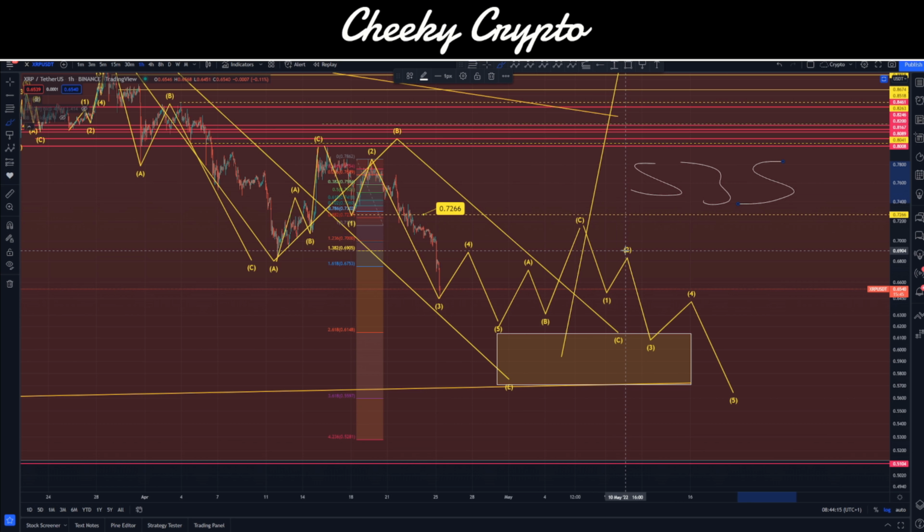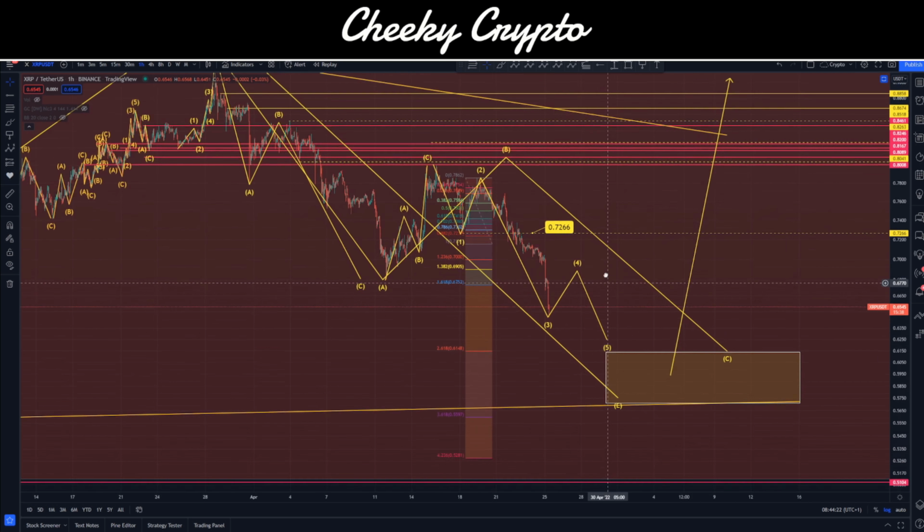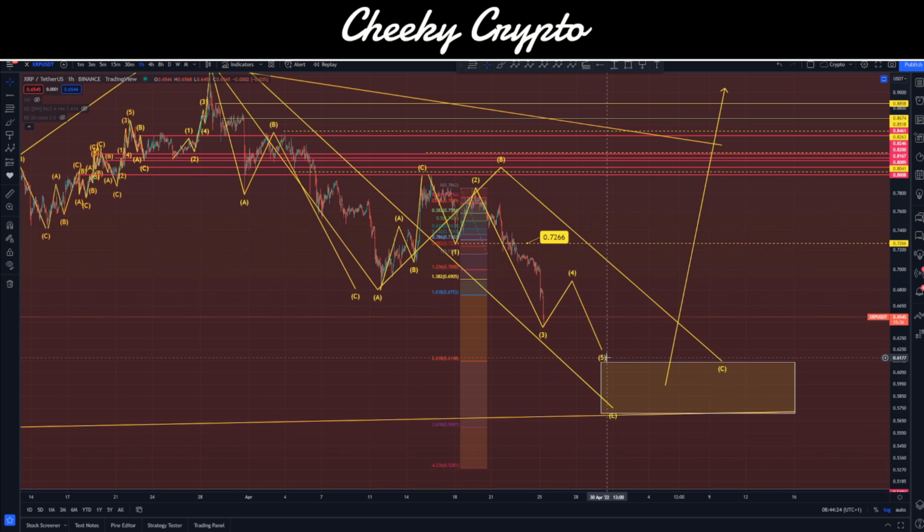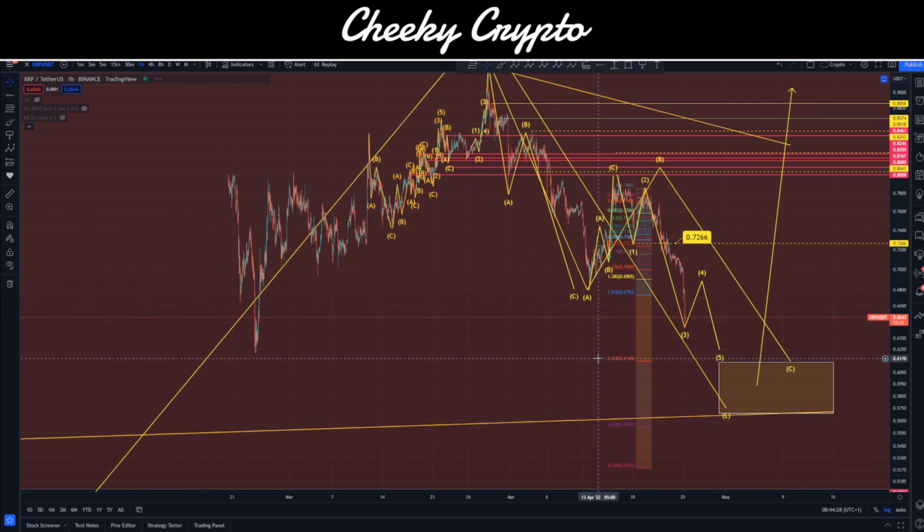wave. Okay, so these are the things that we have to watch out for when it comes to these E wave moves, because they're not easy to read. Okay, right now we know there's 5 waves coming down, but we don't know whether that's going to be the complete end of it or whether or not we're going to come down even deeper.